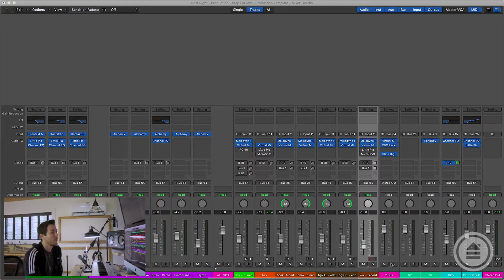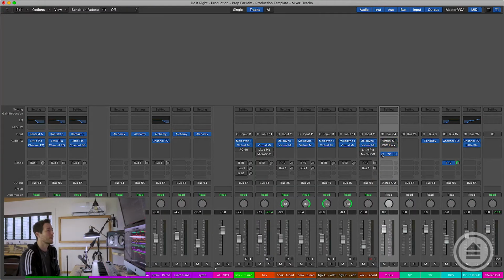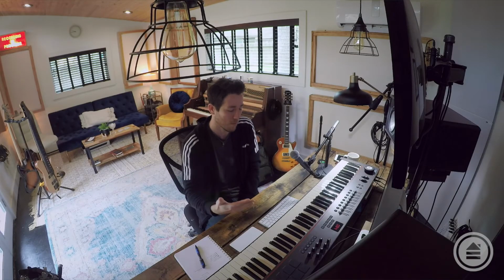The last thing I want to do, which I don't necessarily know if it affects the export of all this, but I want to take off all the effects that I have on the stereo bus. Basically, every one of these channels is landing on this channel, which we're calling the 2-bus channel. Everything's being fed there. It will happen again in the mix session.